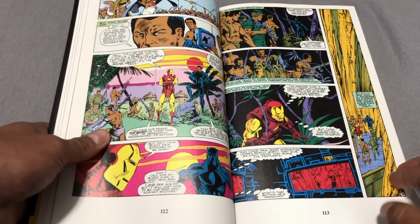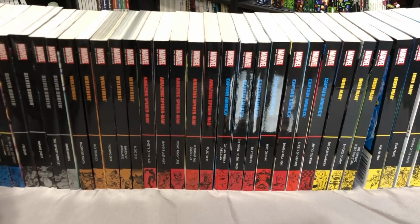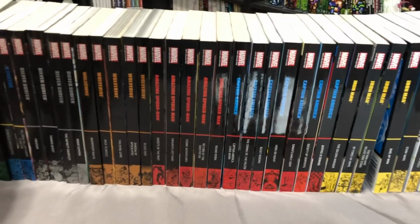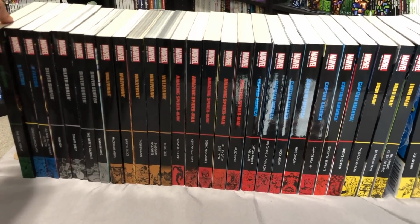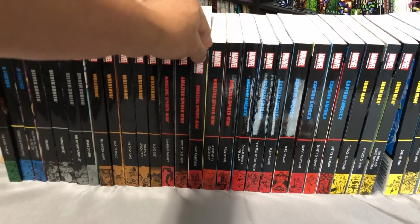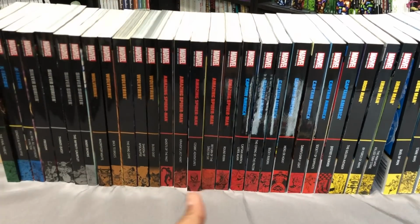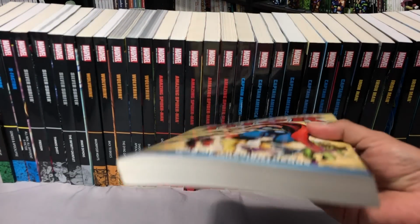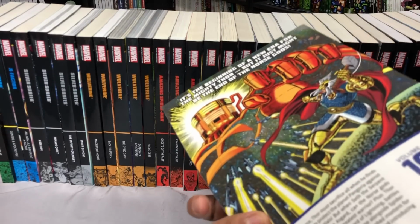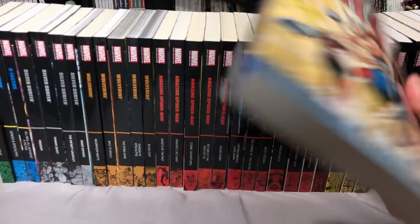So we had one title, and we knew of 3 others. We knew of Avengers: The Final Threat, which is right over here. And then we also knew that Amazing Spider-Man was going to get one. It was going to be Cosmic Adventures, this volume right here. And like I said, Iron Man. And then we got this book right here. This was the 4th book released in 2013, so the very first 4. This is Thor: The War of the Pantheons.